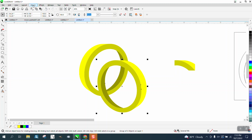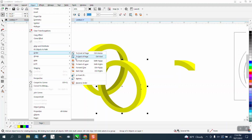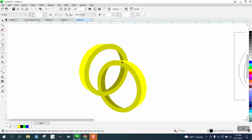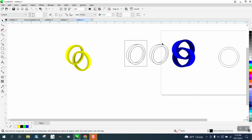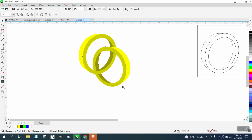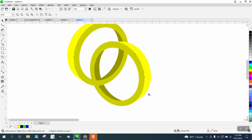Take this ring and go up to Object, Order, Back a Page. And now bring this one back in. And it looks like those rings are interlocked. It looks like that ring is going through that ring. I personally think the blue looked a little better because I could add a little darkness to it. But you get the idea.